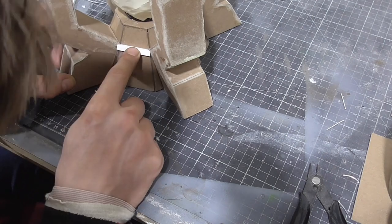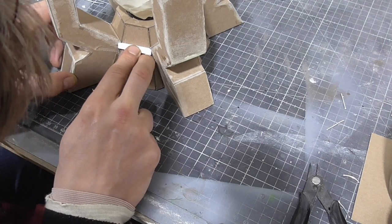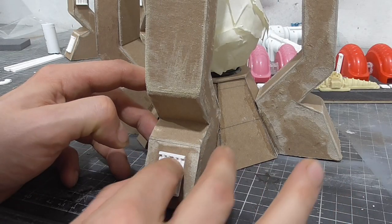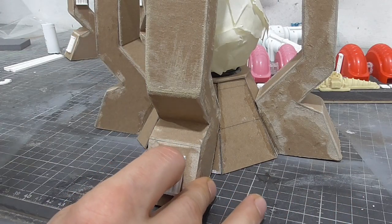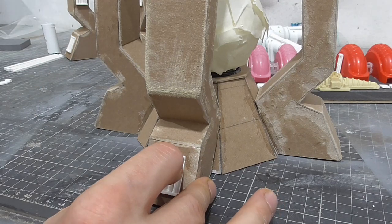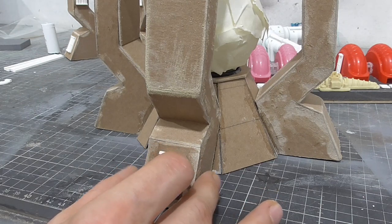Again, no detailed plan here, just making things up and going with what feels right. I focused my attentions on building up the details on one generator, as I could easily replicate this onto the other one, once I'd made a general guide to work from.